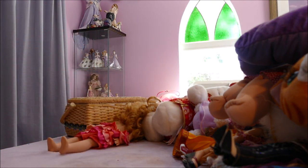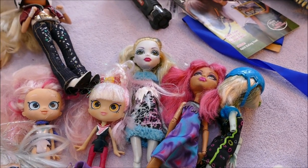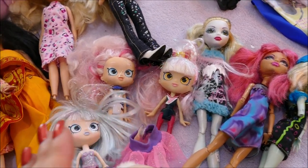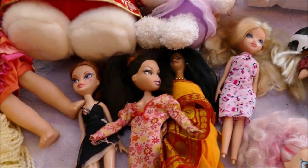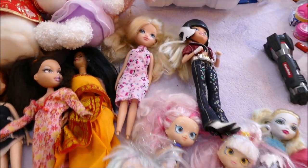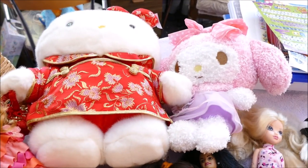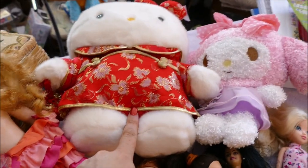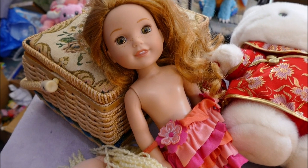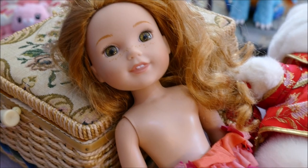Let's do a scan by. Okay, so here are the Monster Highs this week. Mummy's find. The Shopkins dolls, Mummy's find. The Bratz were Astra's finds. I think I did the Moxie Girl. A couple of Barbies she found that she was excited about. I found the unicorn pillow. The Cabbage Patch was Astra's. One each on the Hello Kitty-ish type characters. Astra's, mine. But definitely the find of this week goes to Astra here with the Welliwisher doll in perfect condition for $3.